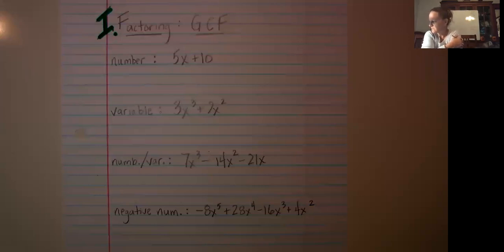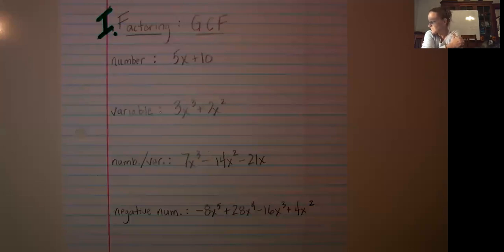Today's notes, I'm going to show you 4 examples on how you can factor using a GCF. GCF stands for greatest common factor. And again, there's different types of factoring methods. This one I'm going to usually start with first, because if you can do a GCF factoring, that's always best to start with. Which type of factoring you use will always depend upon what type of expression you're working with. So we're going to start with GCF, greatest common factor.